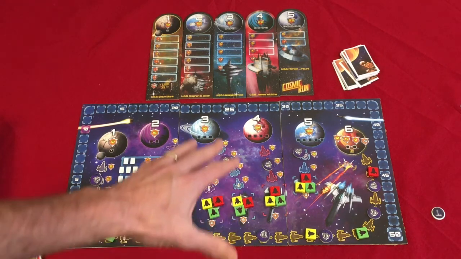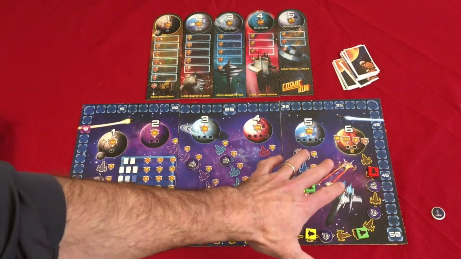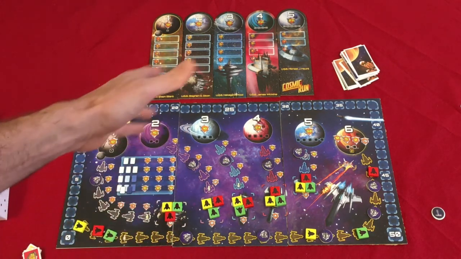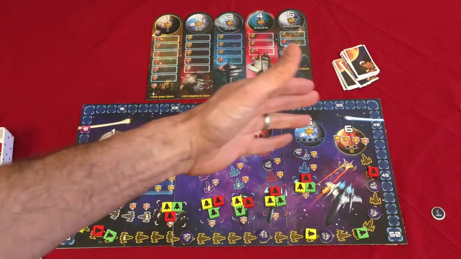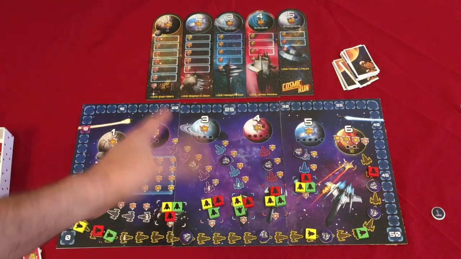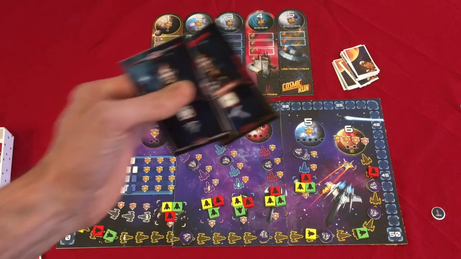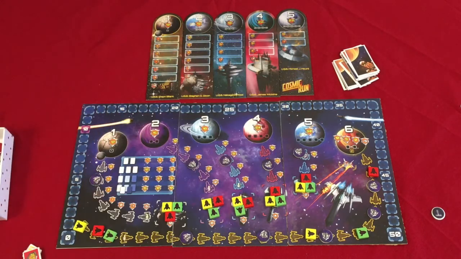While I have the board set up, I'll tell you about this 6th planet track. As in the original game, you're going to roll dice and assign at least one to a planet. 1 through 5 is the same. The way that you recruit aliens, these cards, is the same, although there are some differences about these cards, which I'll talk about in a minute.